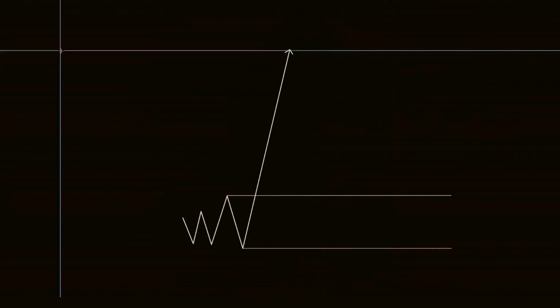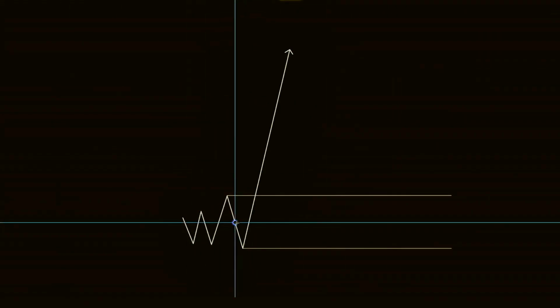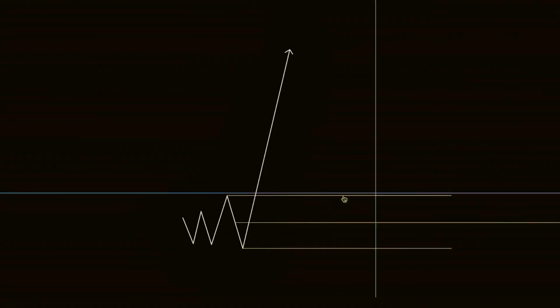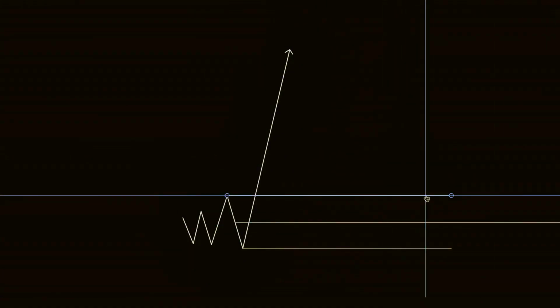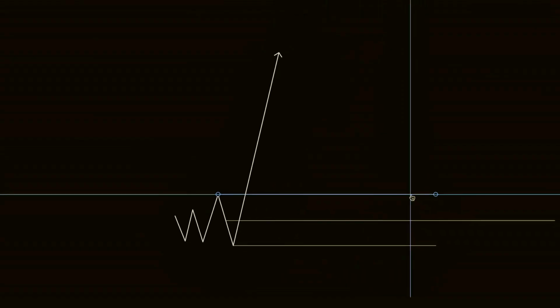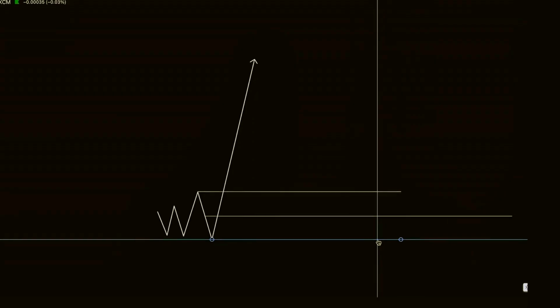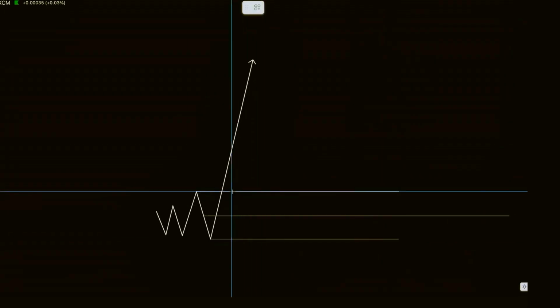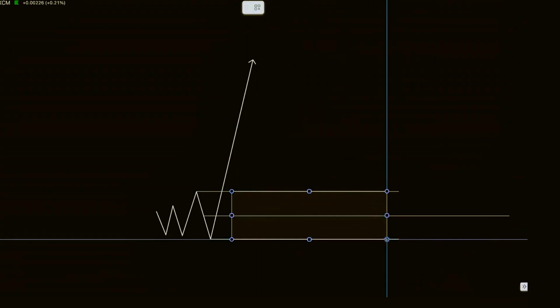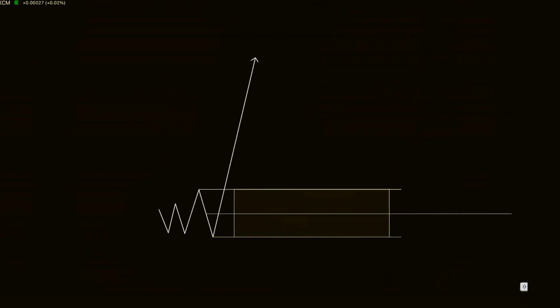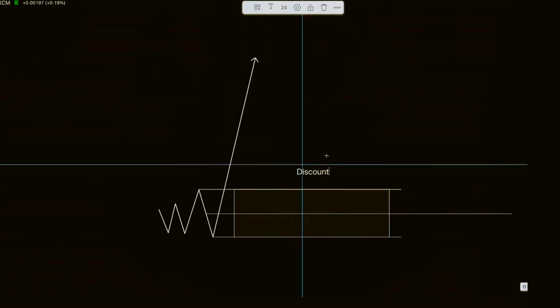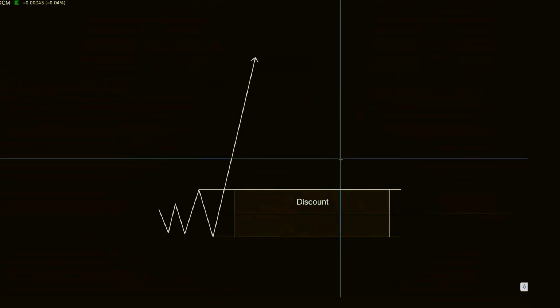Now, to better explain the theory behind supply and demand, we need to look at the market from a value auction perspective. This demand zone lies between the price levels of 1.11224 and 1.11163. This means the price range between these two levels is viewed by the market as a cheap discount price to buy. The reason we know this is because this is where the market previously surged upward.